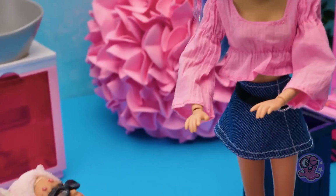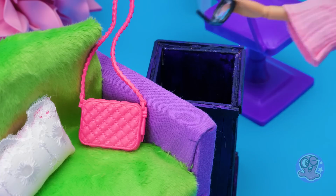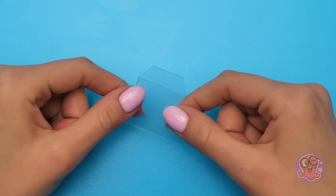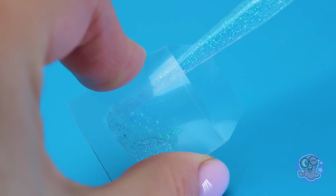My signature face mask. So let's put the hair back. And the glasses are no longer needed. They're definitely not going anywhere from here. Whoops. Let's get started. We'll prepare a couple of baggies and fill them with glue for making slimes. Look how beautiful it is.